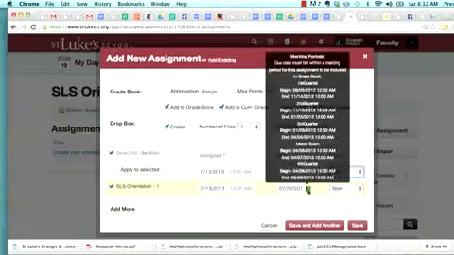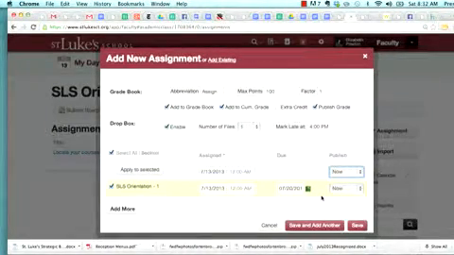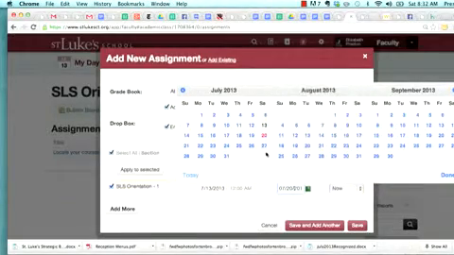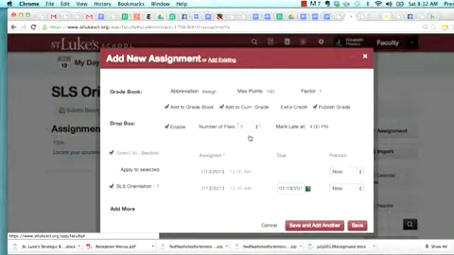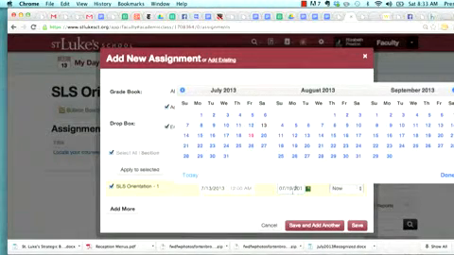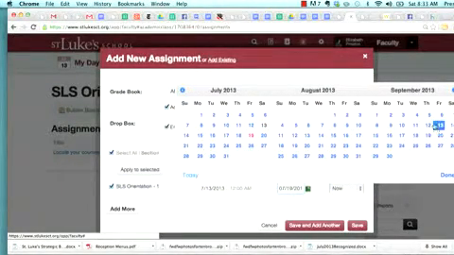So the key here is you want to see when is your course actually meeting. You're going to click on this course calendar, and I'm going to choose next week. And when I click on this calendar, what you will see here as your course is getting built out is that the dates that are in maroon are going to be the dates that your course is meeting.